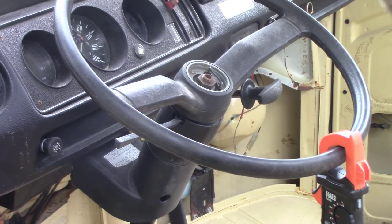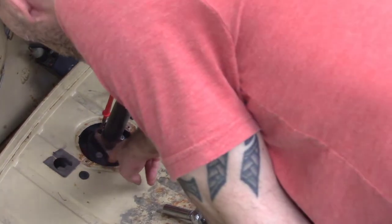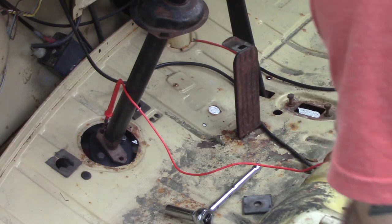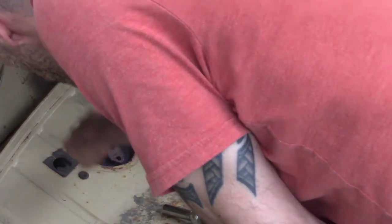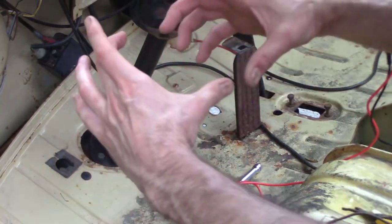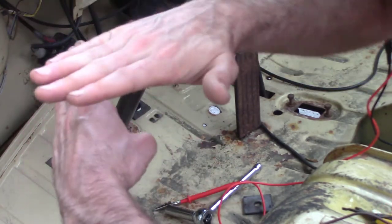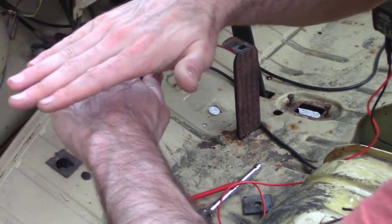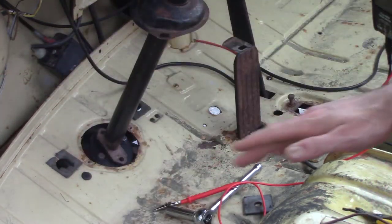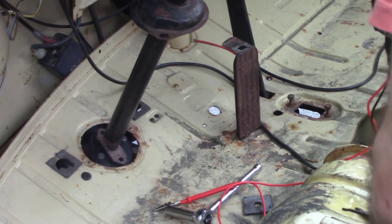And then the other thing I forgot was, when I installed the coupling, I forgot to include the ground wire. Obviously the horn is grounded to here, but the coupling makes it so it's not metal to metal. The metal from the steering box and the metal from the coupling stay perpendicular, and they're isolated on that rubber. So what I had was, I can't find it, but it broke basically.